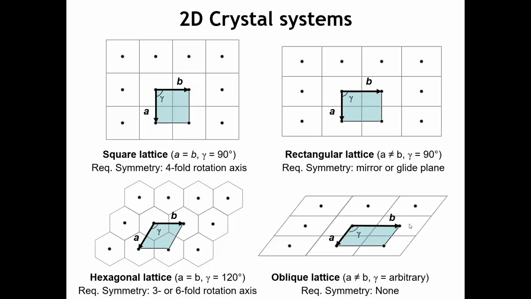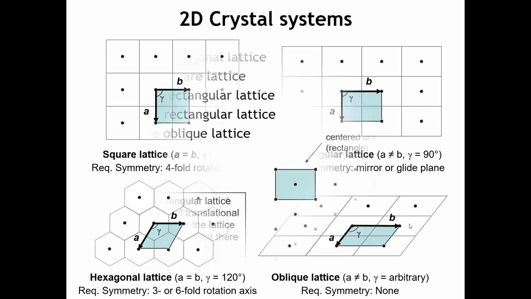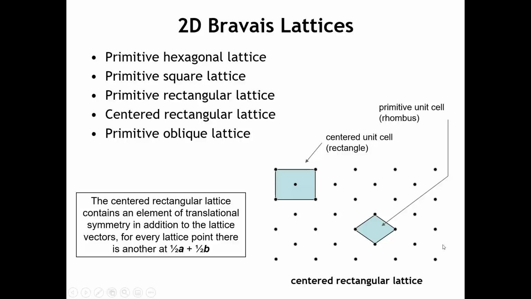Now, if we look at these, you would say, oh, there's only 4 of these. But when we were tiling shapes, we had 5 shapes that we could tile 2D space with. So what about the rhombus? Well, the rhombus I'm showing here. Okay, so if you have the rhombus, yes, you can get a two-dimensional lattice.